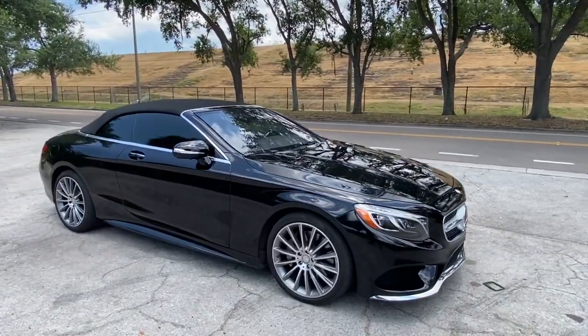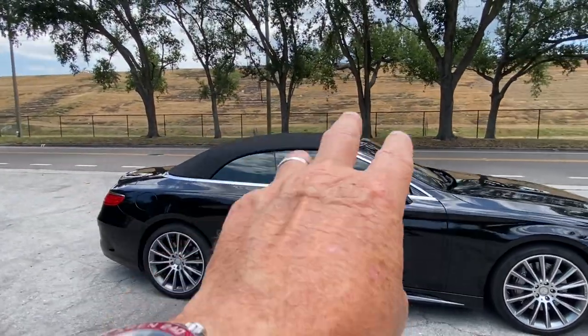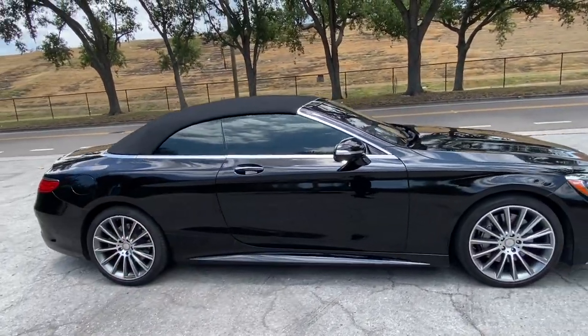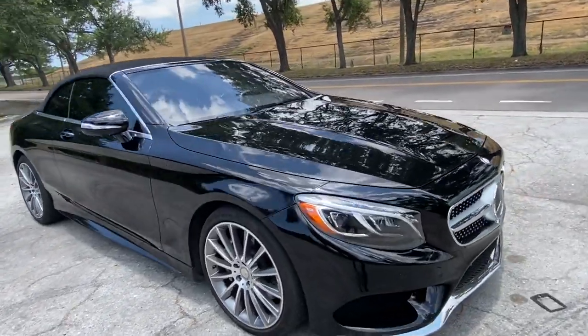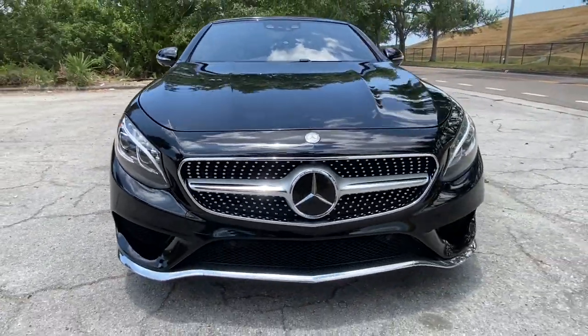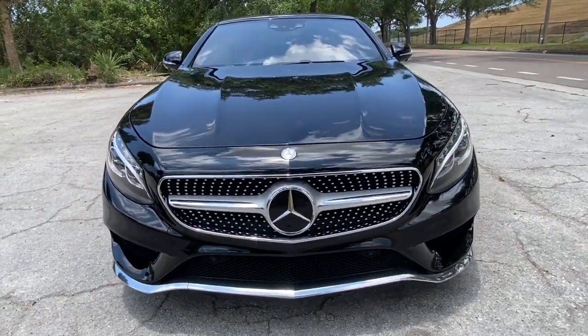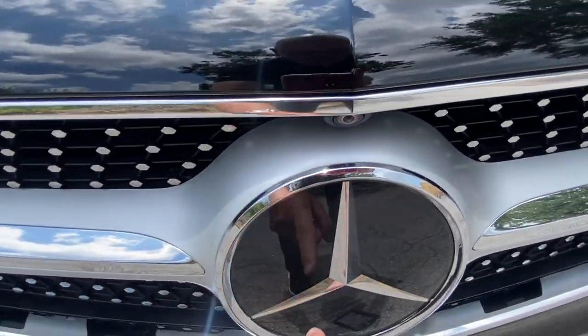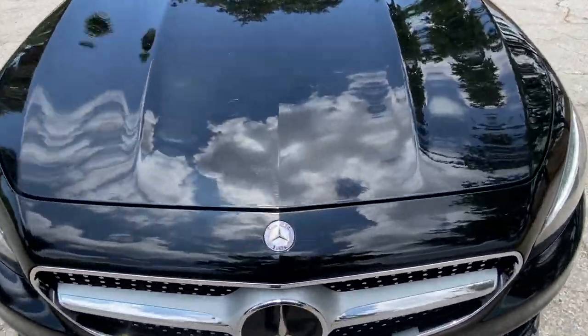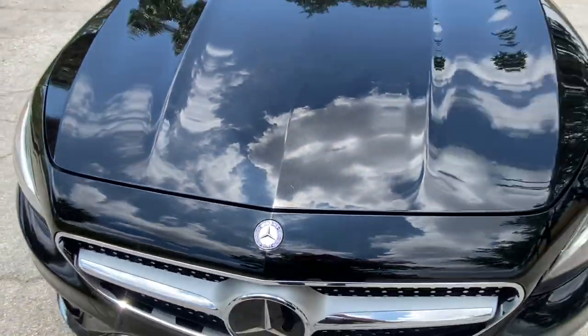Hello, Supercars in Seconds here. Today I've got a fun machine — this is a 2017 Mercedes-Benz S550 Cabriolet, just a beautiful thing. I like the fabric top; it gives us more space in the trunk when the roof is down and keeps that very traditional, elegant look. The headlights are very impressive with the line of LEDs around the outside, and the big grille has that coupe look to it. The electronics for adaptive cruise and everything are behind that solid section.